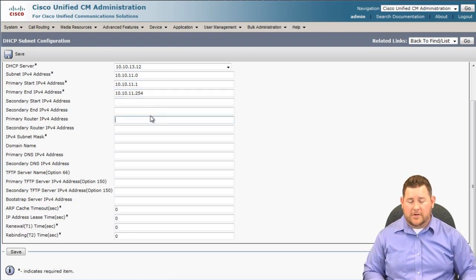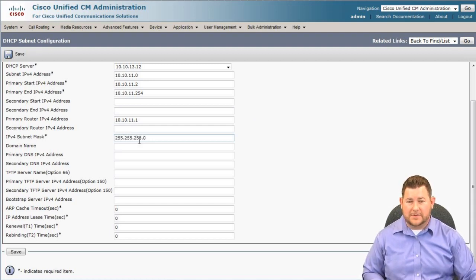We'll make the primary router address .1. And probably you want to change your start address to something other than .1 because you can't assign that. It's your default gateway. So let's make that 2 instead. And then we'll have to put a subnet mask here. And this is the most commonly missed parameter: 255.255.255.0, which is your /24.